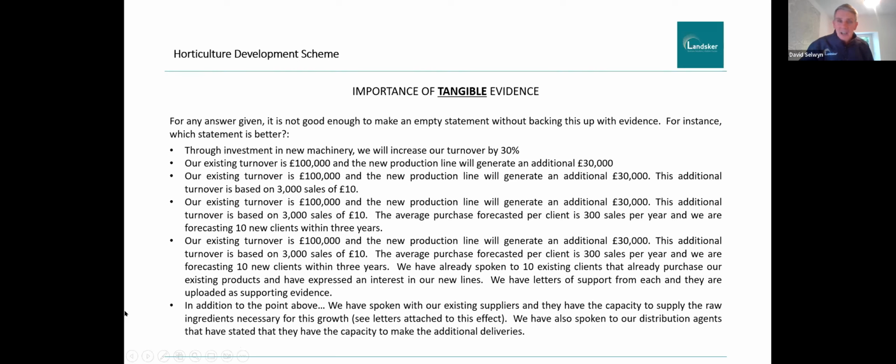Okay, and then this final point, because I actually didn't write the answer for somebody, but I did help them get it overturned. They basically did a better job than this. They went into the ins and outs of everything, and they came back with a score of 0, because the grant officer said you said you could produce the goods, but there was nothing in there that said you could source the ingredients for it. This is a food grant, you know. So they focused so much on the customers, they didn't focus on the supply chain.